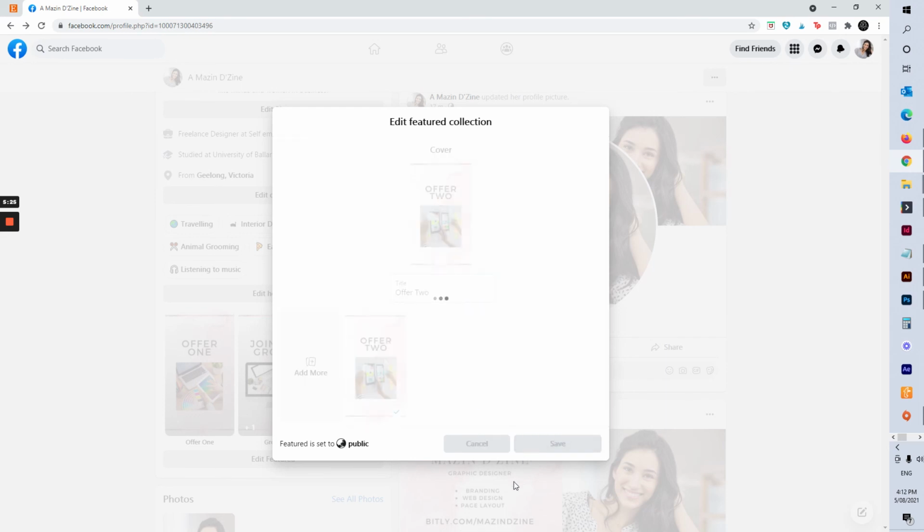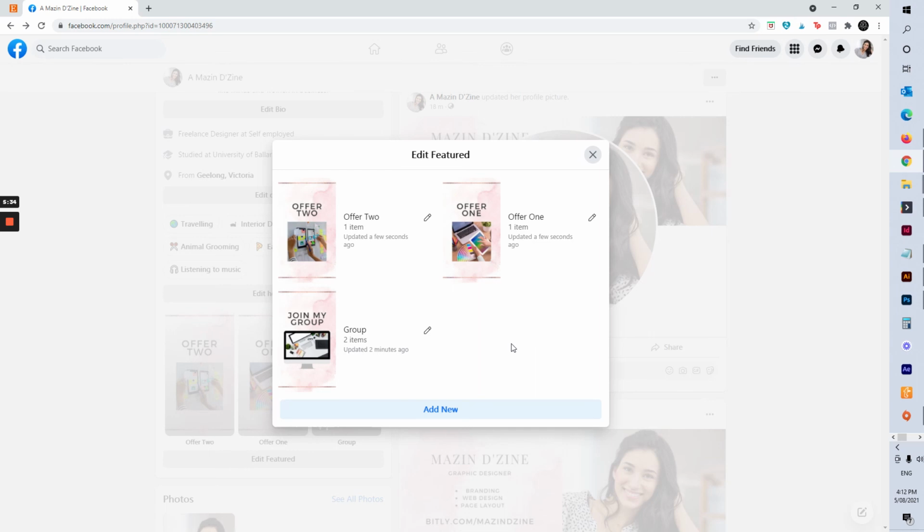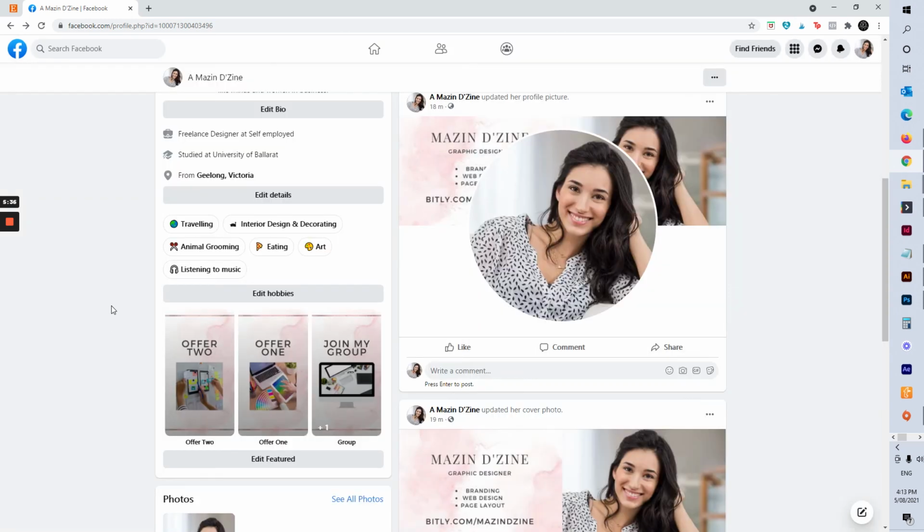So obviously how you use these is going to be really dependent on the niche that you are in, and obviously it takes a little bit of thought and creativity too. So really sit down, and I challenge you to think out how this section is going to work for you and how it's going to send traffic to the right places.